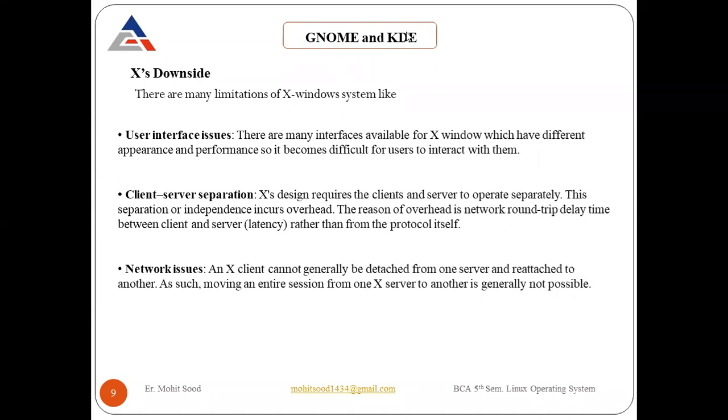But in the case of KDE, it provides basic desktop functions and its applications to perform daily tasks. So GNOME is simple, but KDE is complex.